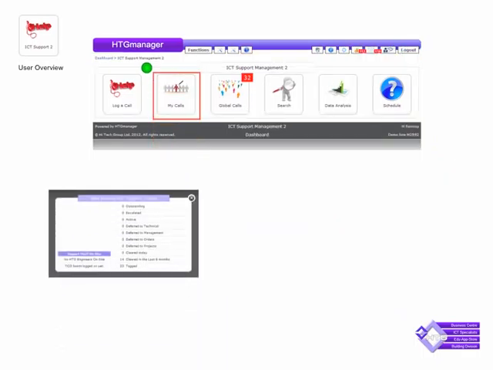My Calls is a summary of my calls that have been logged, whether they're outstanding, deferred, how many calls have been cleared, and how many calls I've tagged that I want to monitor.